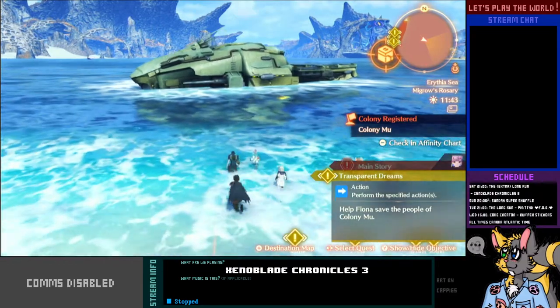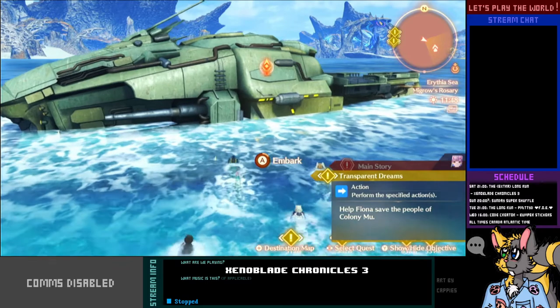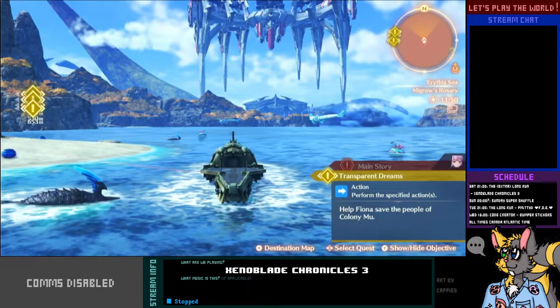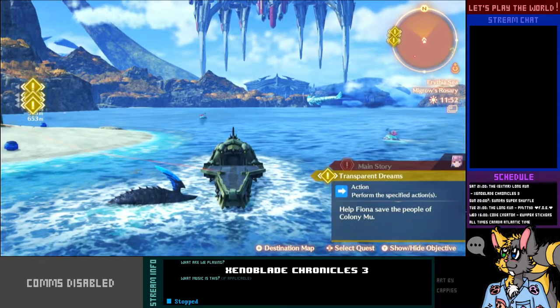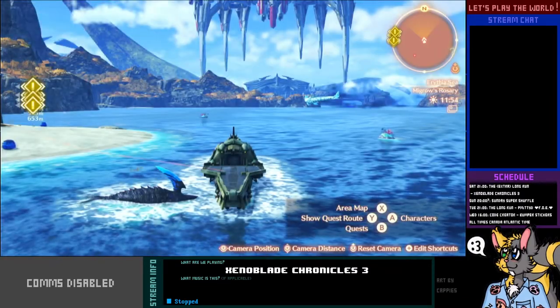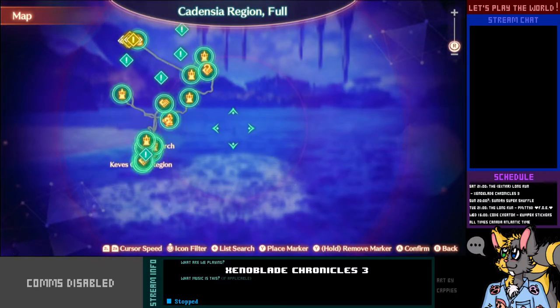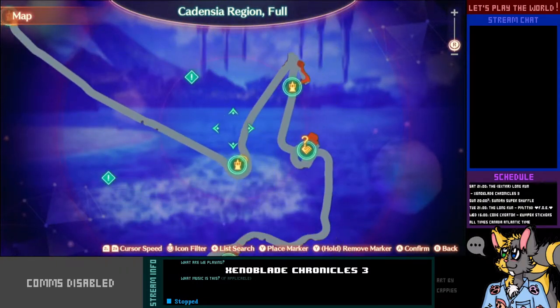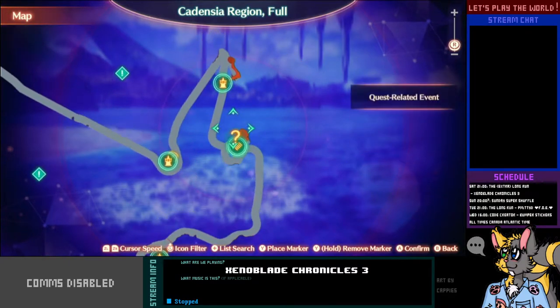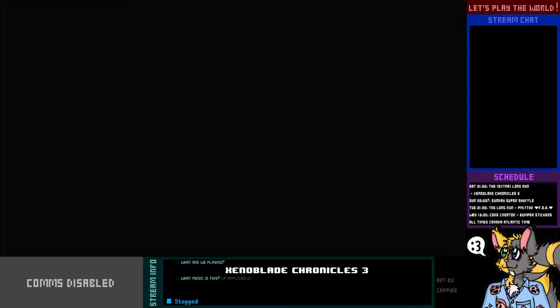But, supply drop! Looks like we might get lucky. Wrong button. Thank you. Also, there's another quest-related event over here.